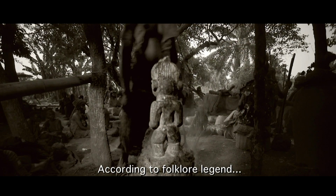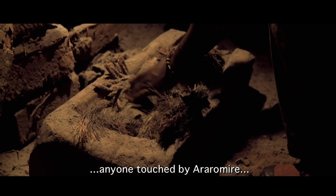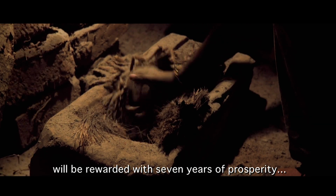According to folklore legend, anyone touched by Araromire will be rewarded with 7 years of prosperity.